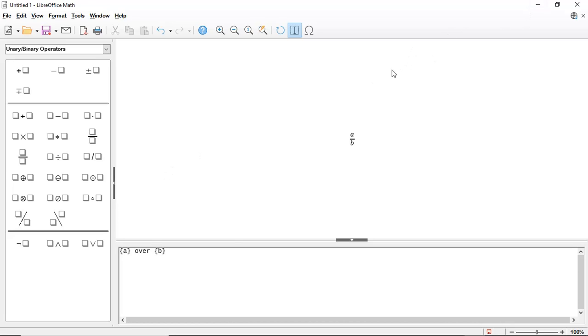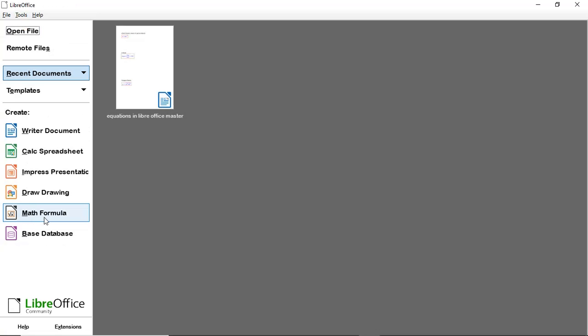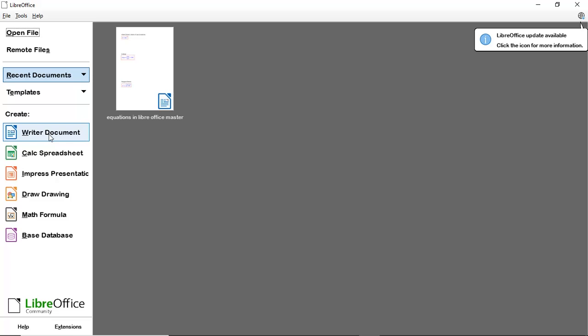The good thing about this tool is that while you can use it independently, you can also have access to this tool from inside Writer and from inside Impress and also from inside Calc. So you need not actually specifically come and use LibreOffice Math. You can open up a document and have access to LibreOffice Math directly inside the document, inside Writer, Calc, and Impress. So for this tutorial, I'm going to show you equations that I will write inside a document.